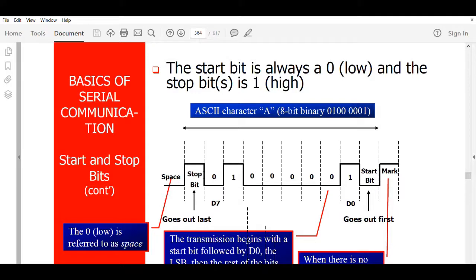First we start with the start bit. The first bit will always be taken as the start bit if it is a 0. Whatever comes after that, the next 8 bits are taken as the data. After that, if it's a 1, that is taken as a stop bit. In this case, we are dealing with only a single bit for the stop bit. This is how you transmit serially using the start bit and the stop bit.